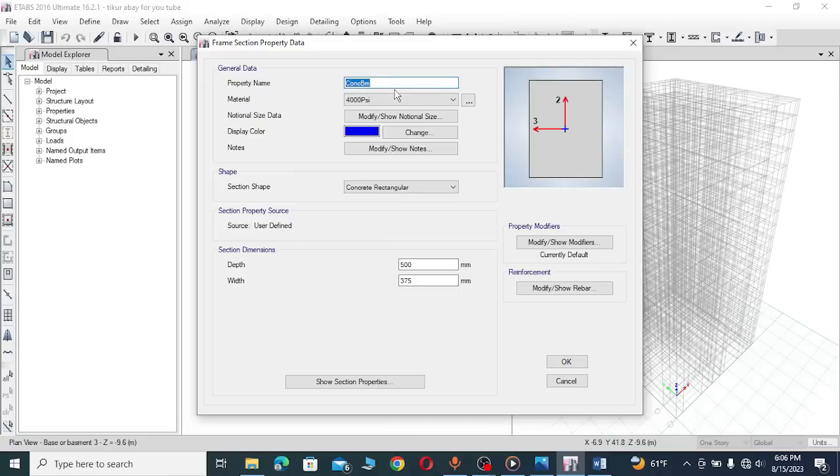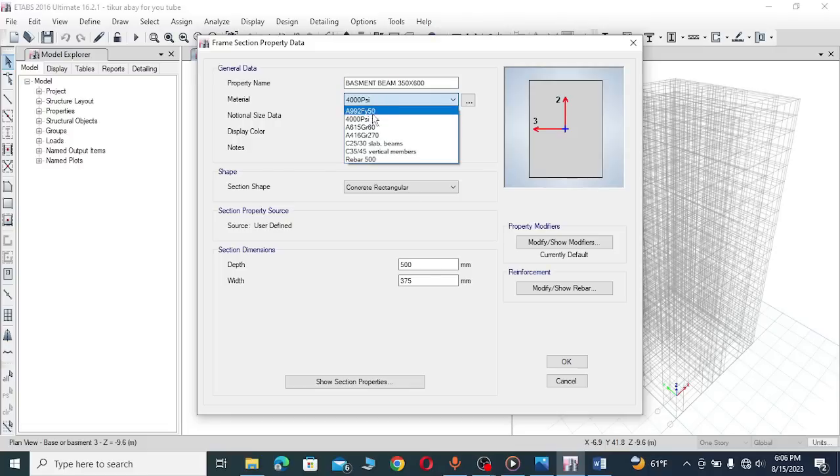That is the first beam, the basement beam, which has a cross section of 350 by 600.